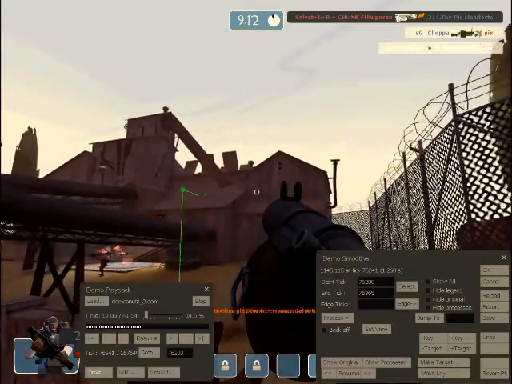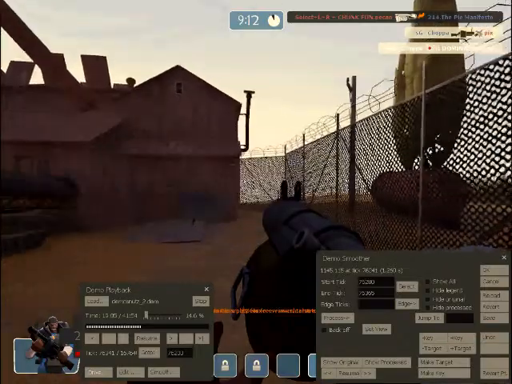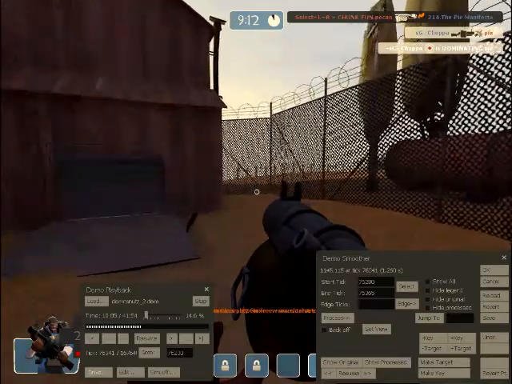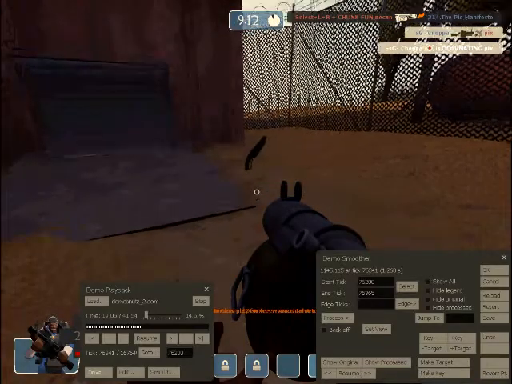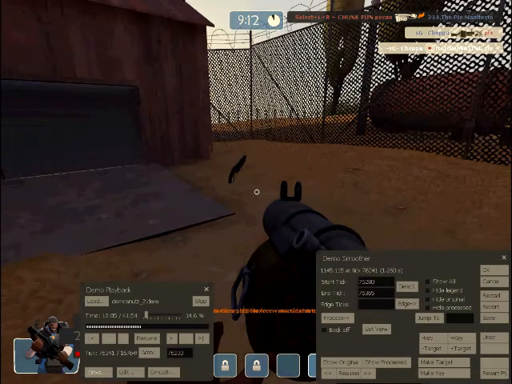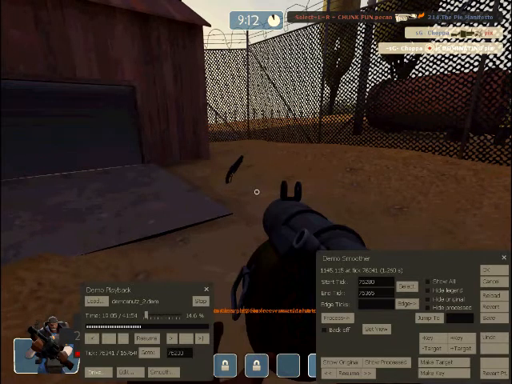It's slow because I've got the play rate set to 14.6%, and the faster the play rate is, the faster your camera will move. And since I've got this set to bad graphics, I can't see any gibs of the scout, so I can't really tell where he is. All I can see is his gun, and that's easy enough. But it's better to have your graphics set to the very lowest when you're smoothing, to reduce the chance of the demo crashing. And when you record, you can set it to high quality then.